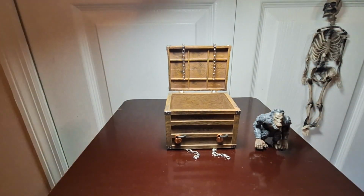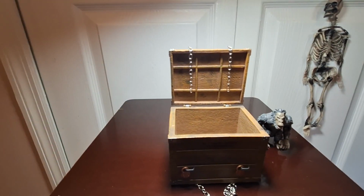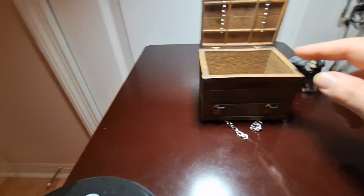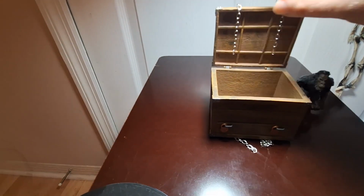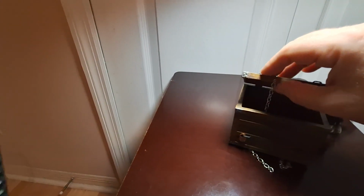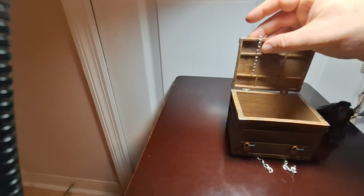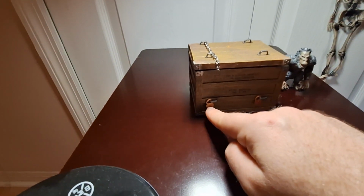Now we're going to look at the Crate here. I'm going to do my best. Let me bring it in a little bit closer just so you guys can see the detail work again. Sort of a brownish paint scheme for the Crate to showcase the wood all around, but you do have some black wash, which you guys can see on the detail work there. It does have a hinge, so you can open and close it as you wish. As you see there, the chains are not attached, so you can fully remove them. And they actually are made of a metal material. You also have the locks, and these are removable as well.